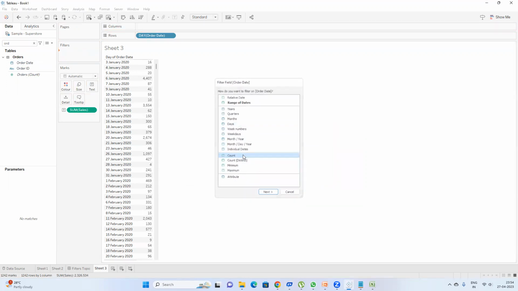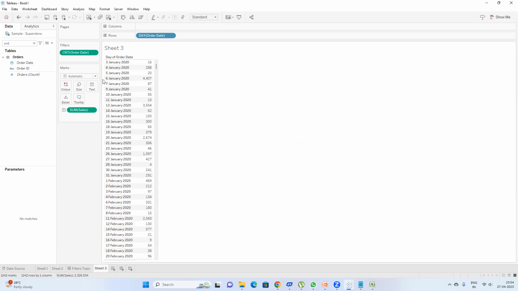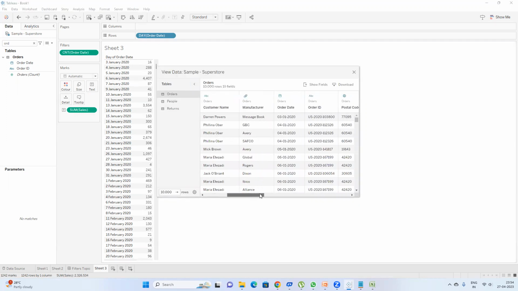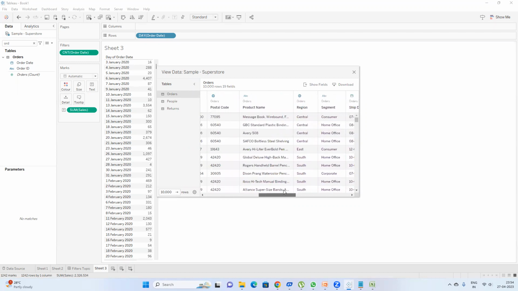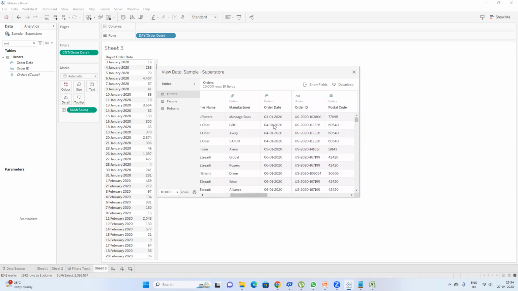And we also have count. So we have 38 different dates that are there. So 38 different types of dates. Let's say we go to order date. So we have 38 different dates that are entered here.